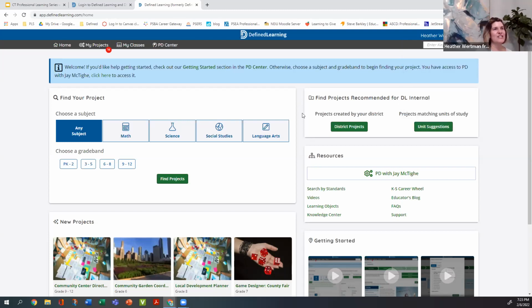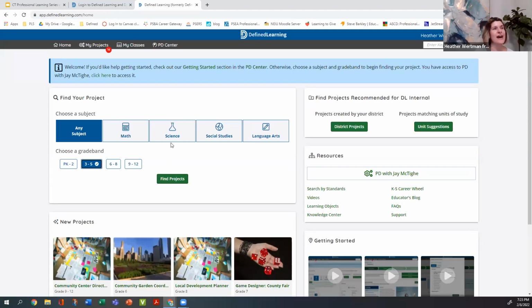On our homepage, now that you're logged in, we want to help you find a task or a project, just like Lynn showed you a few minutes ago, her backpack robots or superstar musical group project. There are several different ways to search for a task. On the left-hand side of the screen, you will see Find Your Project. You could find your project or your task in this area. You could search by any subject, select a grade band, and simply click Find Projects.